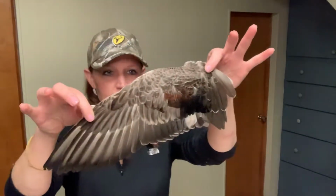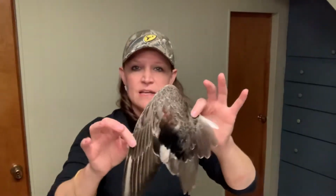So we just harvested these birds over the weekend and I am ready to start pinning. Now the easiest part for me to explain to you is I'm going to be using some of these little push pins, and you'll see they're the kind with the little T-top. I don't really know what the name of these are, but this is the kind that I use because I can kind of tuck that in and it kind of holds that wing in place. So I'm going to pull out 2 of those here, and then I'm going to show you exactly where I pin.